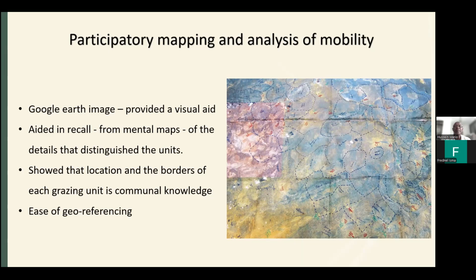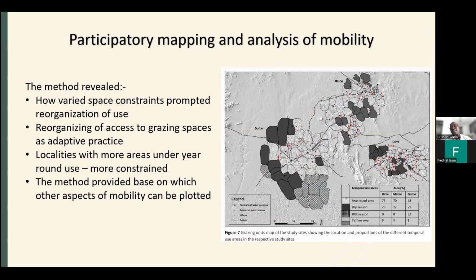When we looked at the various areas that we selected for the study, we found out that constraint in mobility differs with different pastoral systems and for different reasons. In some areas which are densely populated, and particularly because those spaces are also used for other livelihood aspects like small scale farming, the constraints are higher. We find that localities around settlements are used all around the year, unlike the practice where pastoralists usually leave the settled areas for use in the dry season. In highly densely settled areas, use happens across the year.